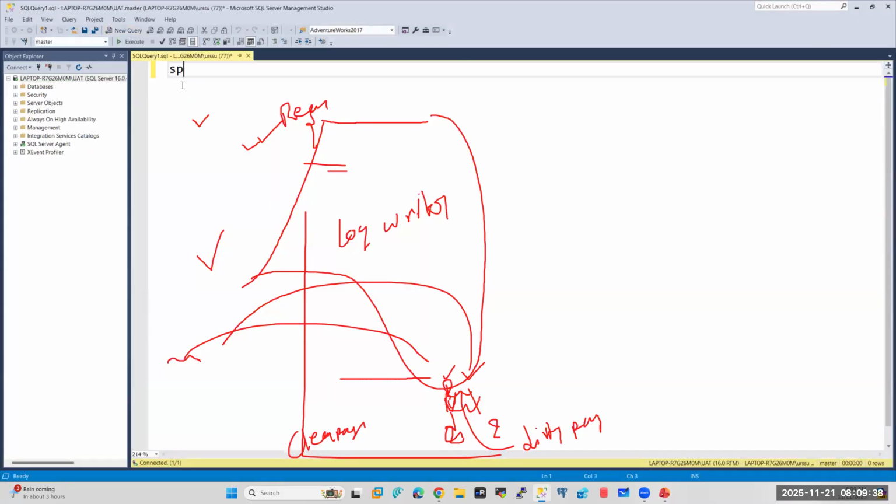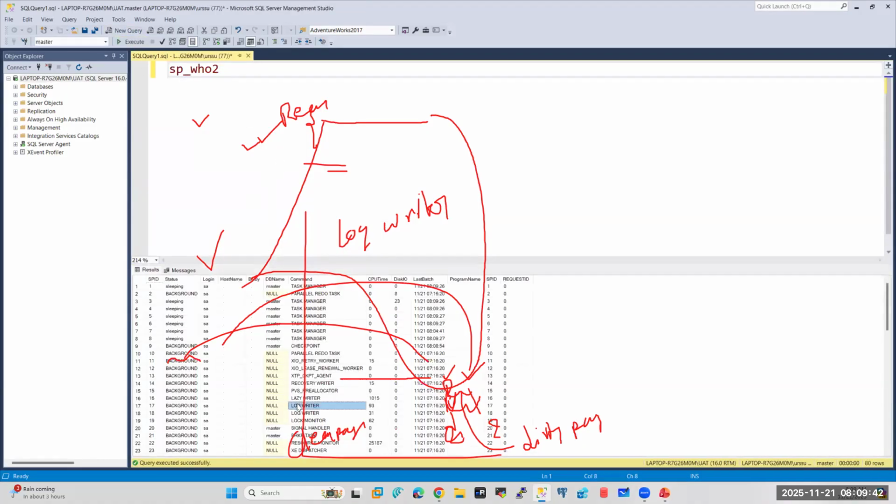See, if you go to HP Hutu, there is a thread called log writer thread. Are you able to see? There is a thread running internally. This thread keeps on monitoring any changes you are performing. Oh, it detects you are making some changes. Okay, let's write the information in the log file immediately, because we can't rely on the buffer. If something happens, first the buffer will be gone.